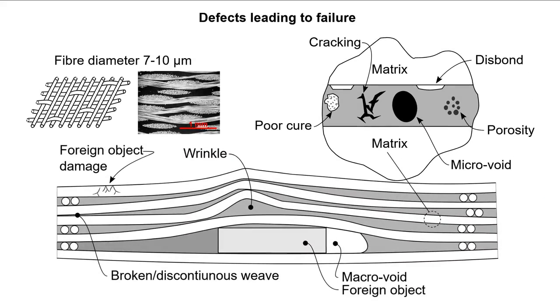At the larger length scale, or the component level, there could be issues with the final layup in terms of how the sheets are brought together. Wrinkles can form, which locally create a higher matrix to reinforcement region. There could be a foreign object that is trapped in the composite, wholesale porosity, and irregularities in the incoming woven sheets. When the composite is put into service, impact damage from foreign objects can also undermine the integrity of the overall component, often extending a great deal below the surface. These all can act as potential sites for crack initiation and progressive failure of a composite.